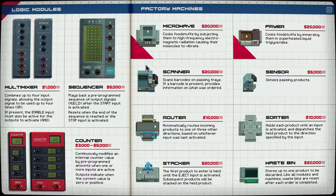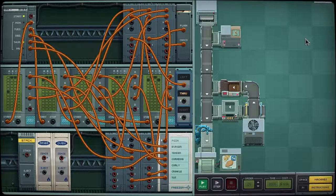Okay. So, an obvious thing that we need is a timer to control the oven, and a timer to control... Wait a minute. I don't think I need a timer for the oven. Because I know that I'll be putting stuff through the oven at exactly the same rate I'm putting stuff through the fryer, if I send anything to the oven at all. And if I don't send anything to the oven, it doesn't really matter when I tell the oven to eject. So I don't need the oven sensing, and I can have it eject at the same time the fryer does, right? So I can just have one timer for the fryer.